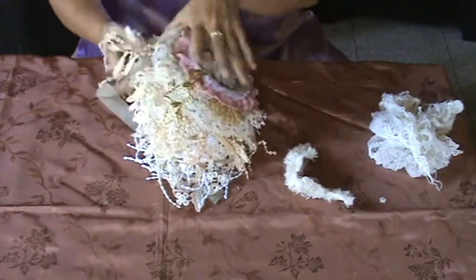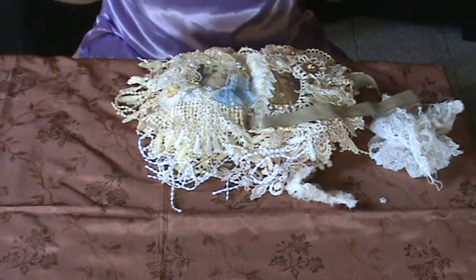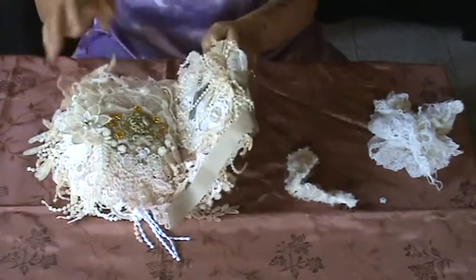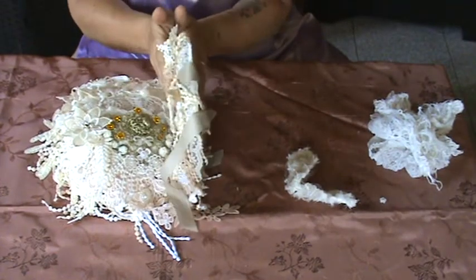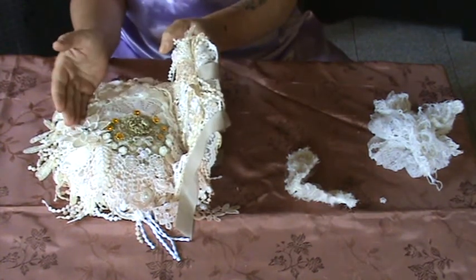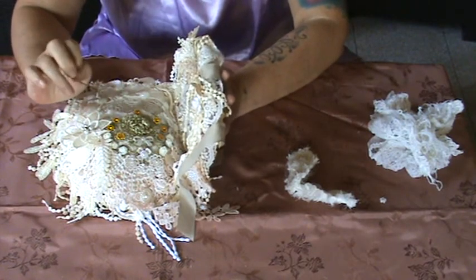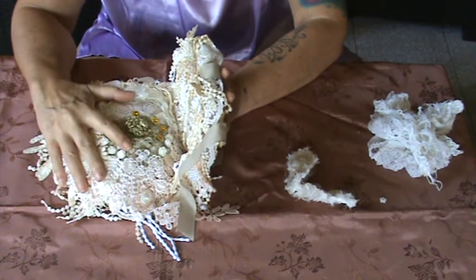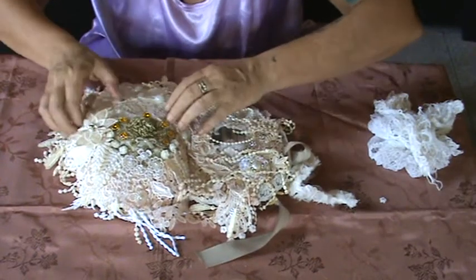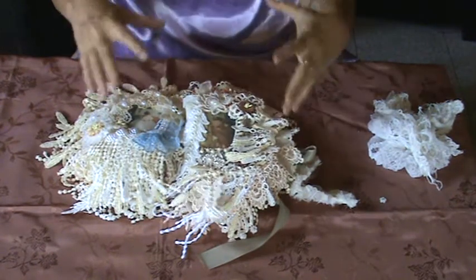Then I'm talking about the binding. This time I managed to use the method described by Maggie White, which is inserting pieces of felt between the two doilies forming the page, and I managed to link all the pages together in that way. And this time I managed to do so because I did it before starting decorating the pages. And in the center, you can't see it very well, but I can, and I'm obsessed with details when it comes to things I want to gift.